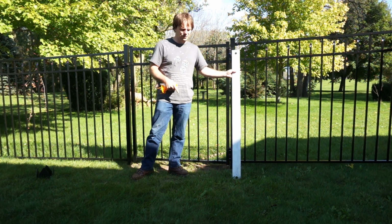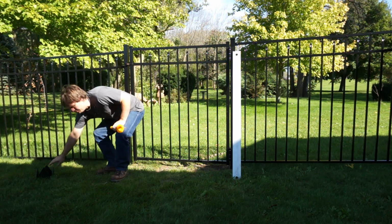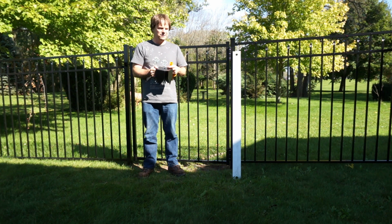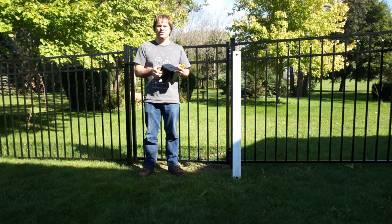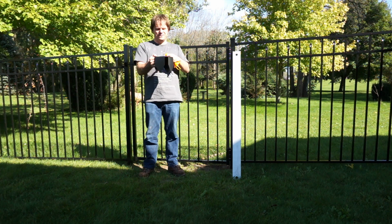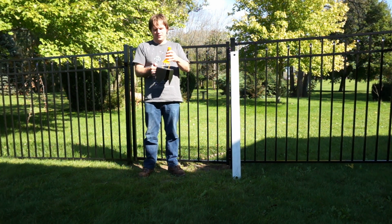So anyway, underneath the gate jig though is actually this metal post stabilizer, which is this heavy duty piece of metal like this. And this prevents a wobble side to side for the side of the gate that's actually going to have the gate connected to it, so the hinge side. And so it's basically a sandwich of this with the jig on top of that, with the post positioner on top of that.